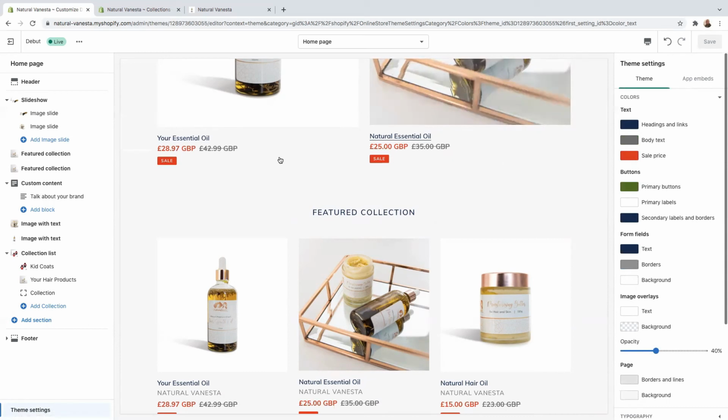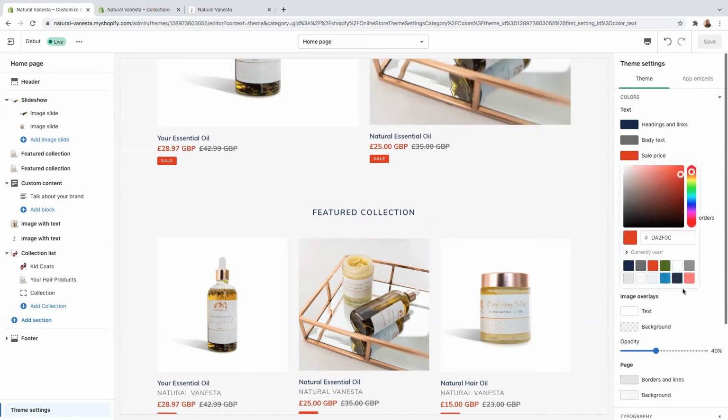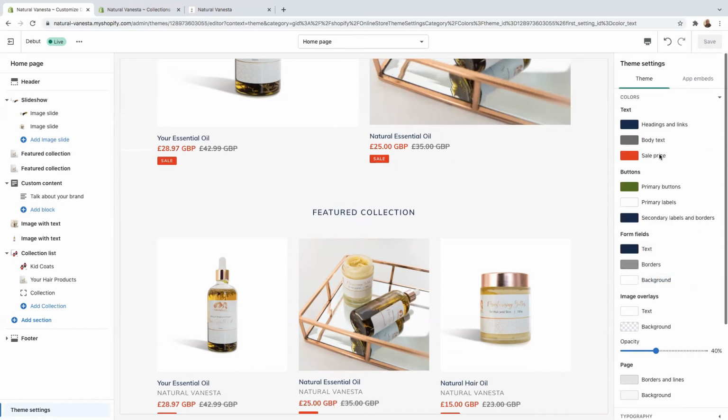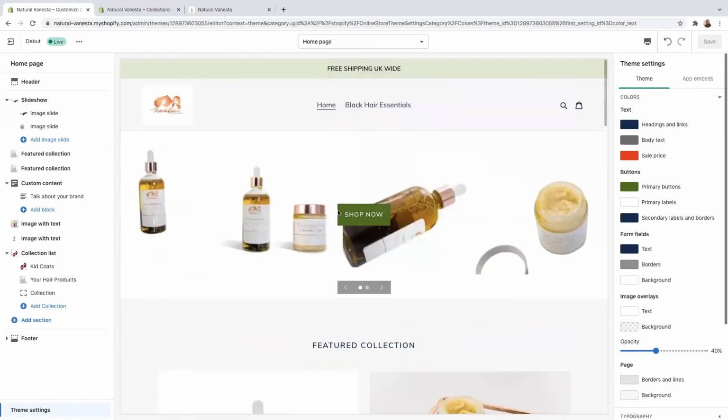If I want to change the sales price into a different color, I can just browse here and put the color I want. So that's the same for price, you can change the color. The button color, as you can see here, the button is green. I've put my color here into green. However, you can always put your color into any other color you like. You can just click here and change the color.